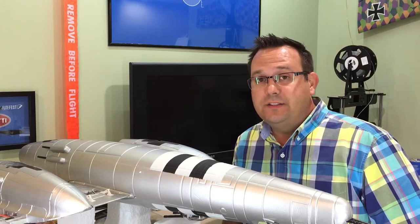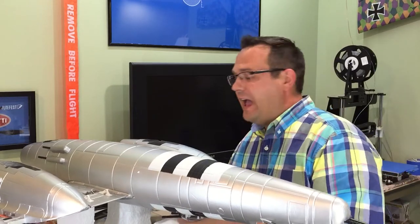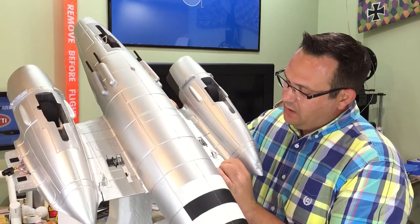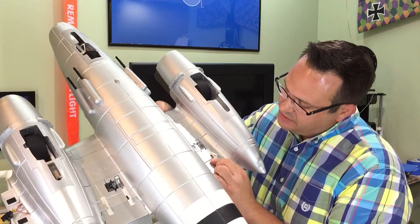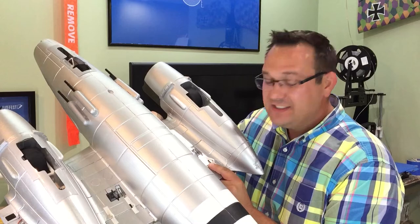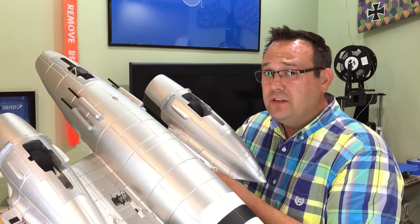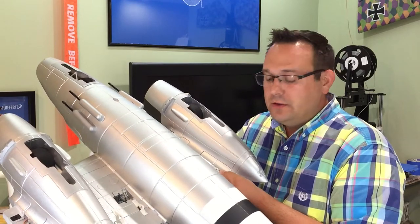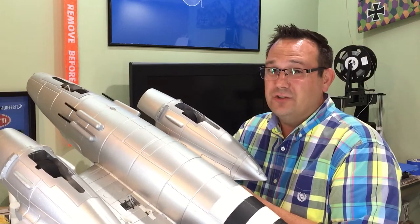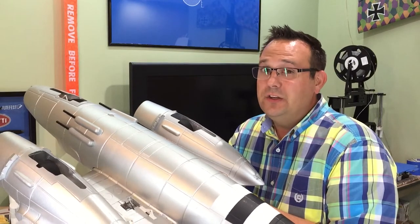I've got the airplane out of the box and upon inspection I noticed something a little funny — one of the flaps on the bottom of the fuselage seemed a little loose. Upon further inspection, you can see that the hinge for the flap is separating from the flap itself. I'm going to have to make sure this is glued securely, because if it were to lose adhesion during flight it might cause pretty adverse drag that could make the airplane uncontrollable.